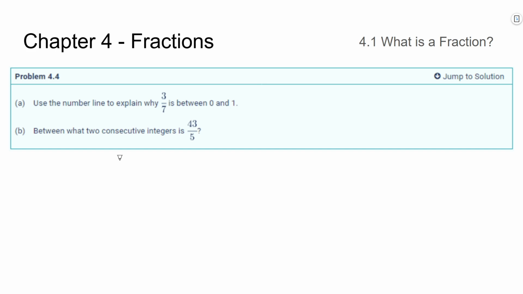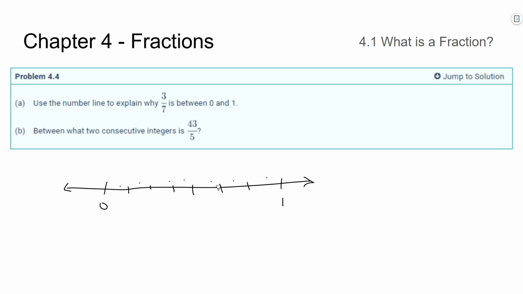All right, use a number line to explain why 3/7 is between 0 and 1. All right, so we'll use a number line, and we have 0, and we have 1. And we know these number lines go on forever. And if it's over 7, that means it's cut into 7 pieces. Let's see if I can cut this into 7 pieces. 2, 3, 4, 5. Oh, I didn't do very well. 6, 7. Okay, they're not exactly even pieces, but it should be 1, 2, 3, 4, 5, 6, 7 pieces in between 0 and 1.